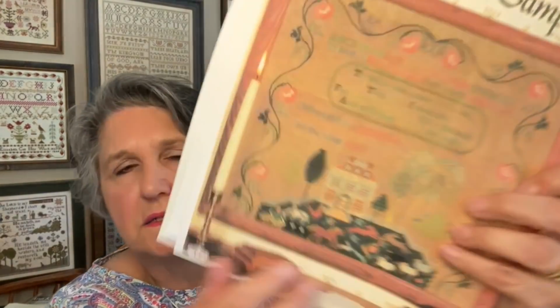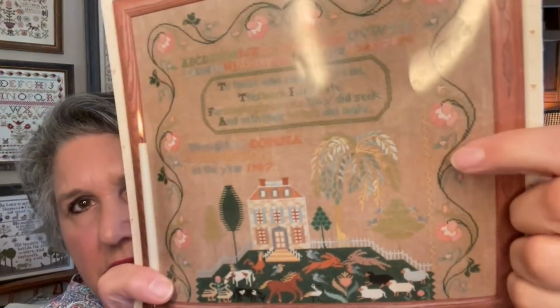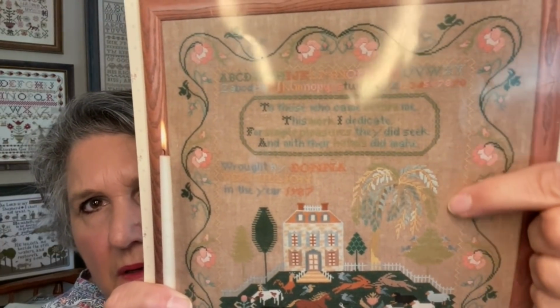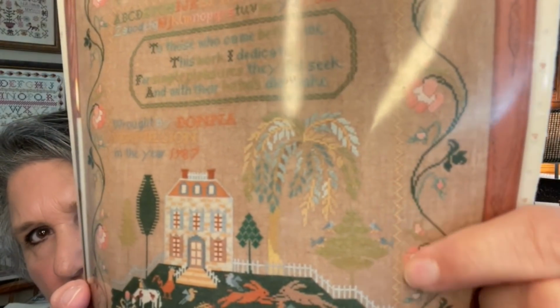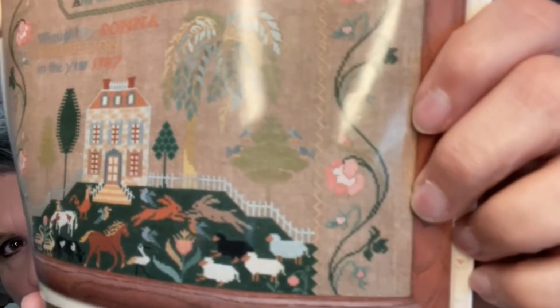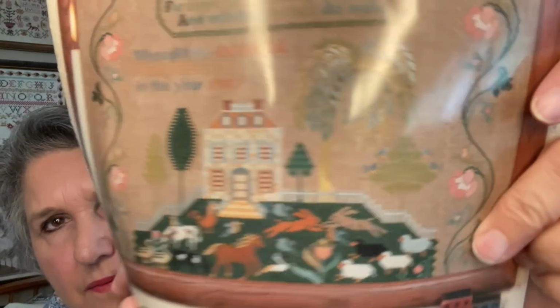And actually, I don't mind. Okay, that's my working cup. I don't mind. See, there's a whole line of, let me see where it is, right here. See this whole line, this whole inner border kind of. Let me see if it shows better on this side. And it's really ghosty right along here. That doesn't bother me.